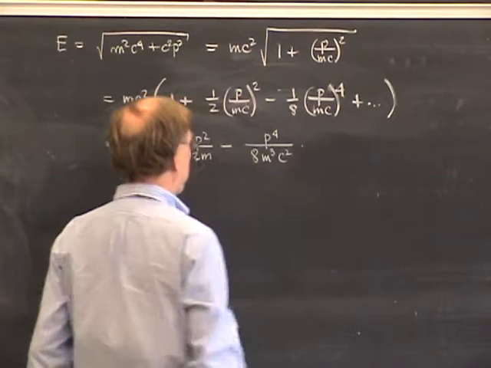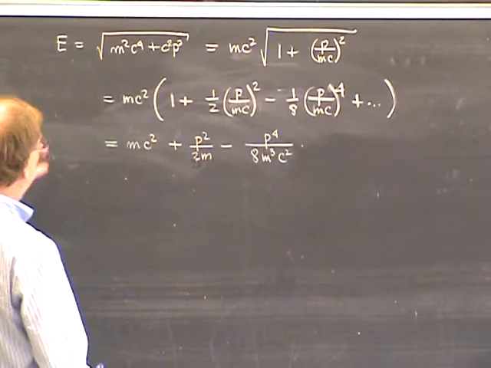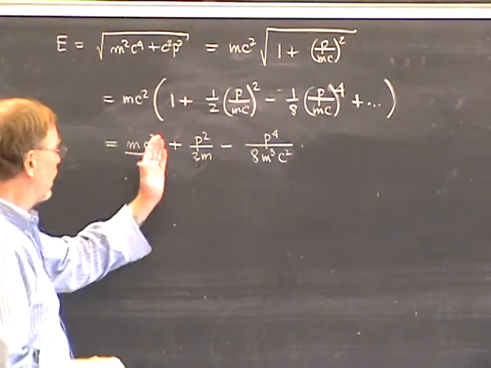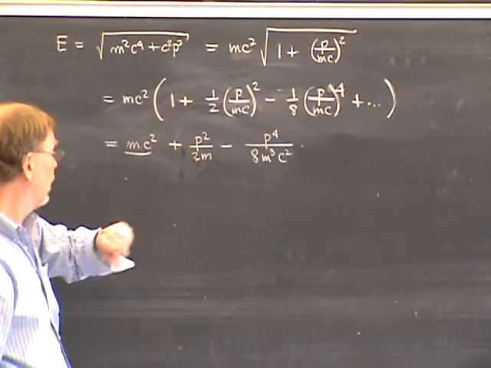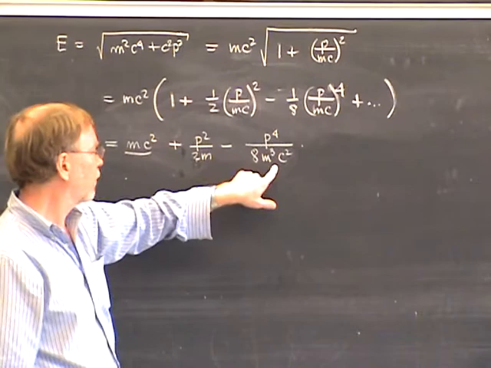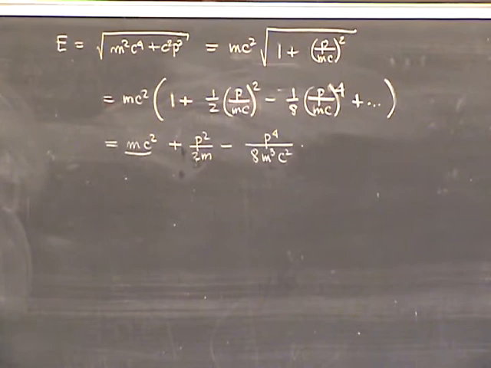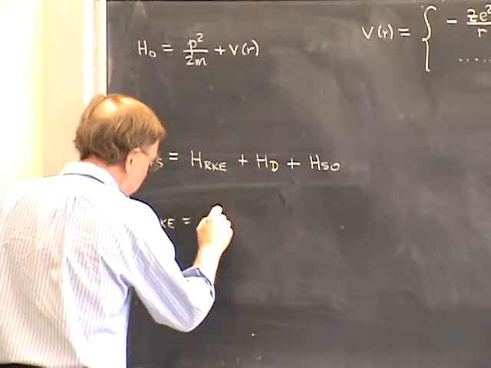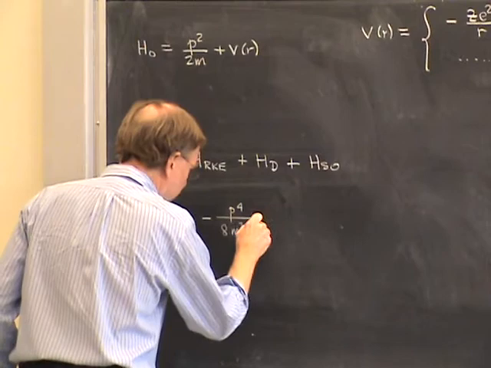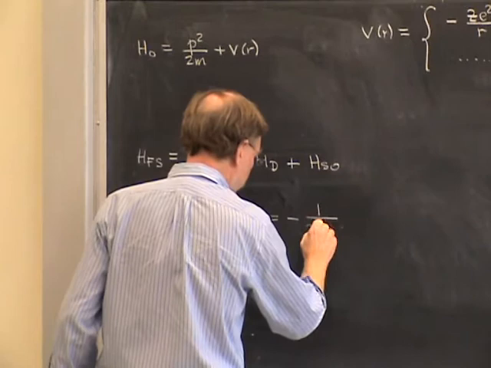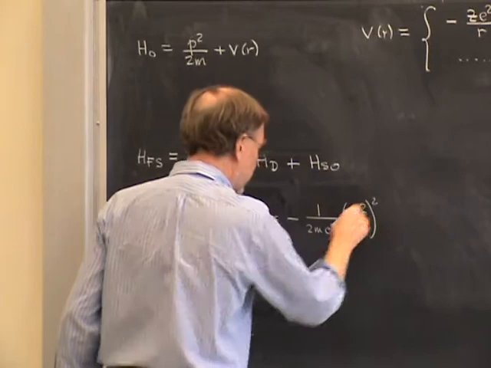And we stop there. If we call the kinetic energy the contribution to the energy beyond the rest mass, then it's all the terms of the series beyond the first one. In other words, it's a non-relativistic kinetic energy term, but there's also this first relativistic correction. In fact, this is the expression for the relativistic kinetic energy, H_RKE, equal to minus p to the fourth divided by 8 m cubed c squared. I'll write this in a slightly different form: minus 1 over 2 mc squared times p squared over 2m quantity squared. So it's proportional to the square of the non-relativistic kinetic energy divided by twice mc squared.